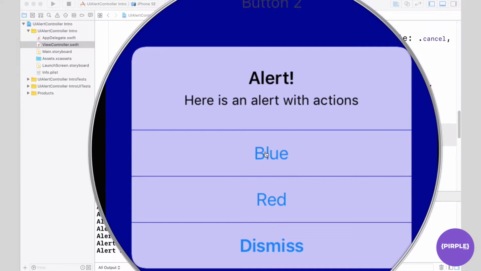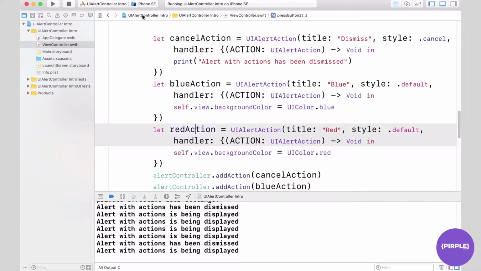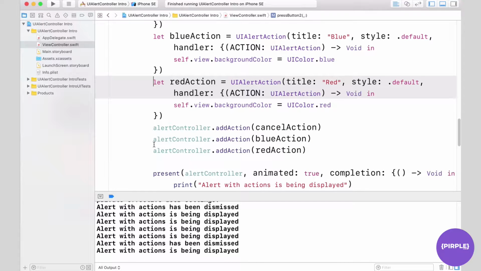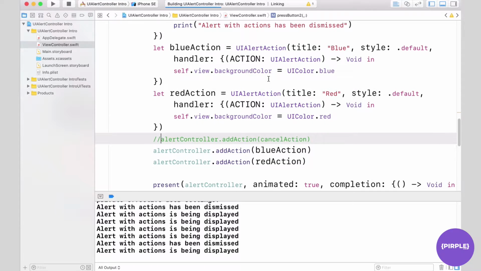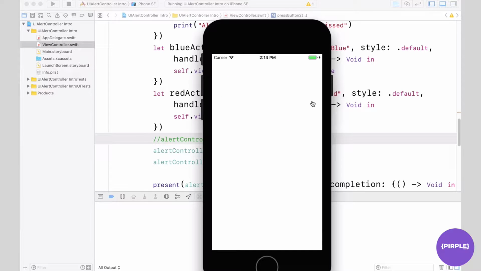Now, take note of the fact that these are stacked, and again that this is bolded. Okay, so if we have multiple actions, then it kind of sorts them out and stacks them or puts them horizontally depending on how many we have. If we had just a couple of actions, so let's say for example we get rid of our cancel action and run this again, it should just display the 2 actions side by side. Now past a certain point it just becomes impractical to add a ton of actions to an alert controller, so do be kind of reasonable about this.